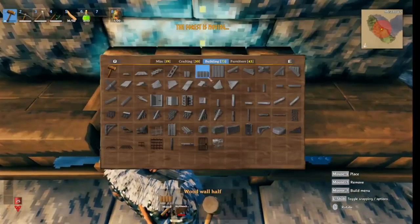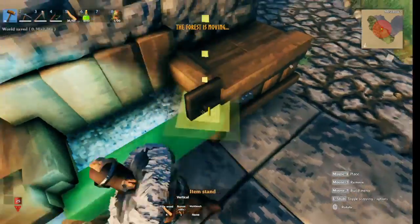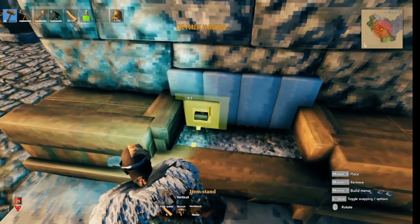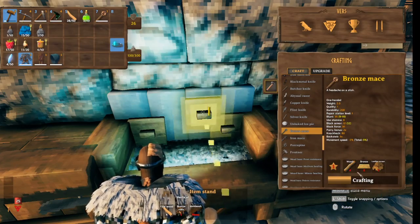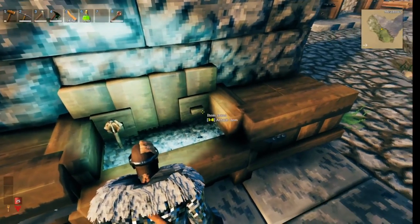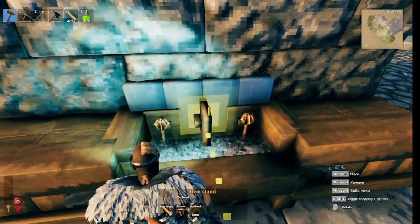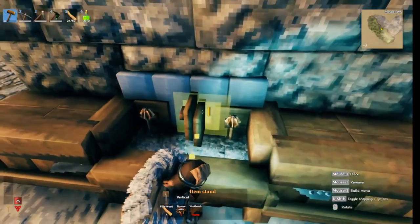All right, so we're going to have that in, and we're going to get our items down. I'm wondering if it kind of diminished the little space we had there for the sink. But let me just try this right in. Okay, so we got our two maces here. Bada bing, bada boom. Alright, good. So we got that set. Now we're going to use this same item then. Let's set it right here.